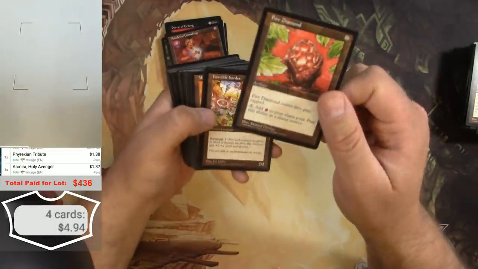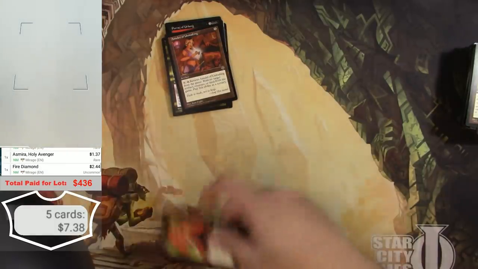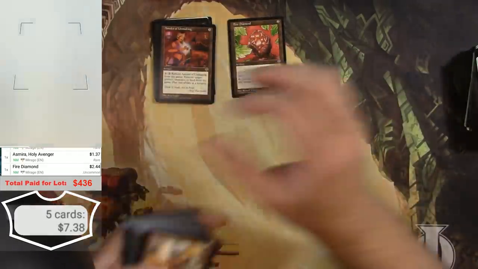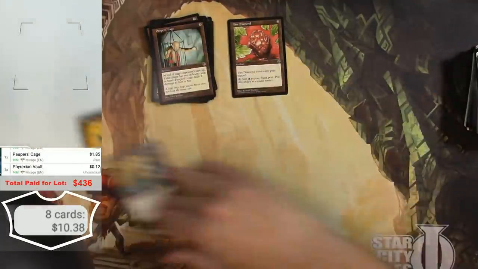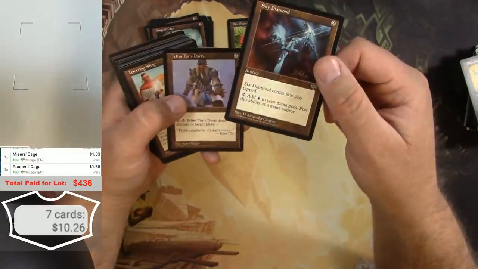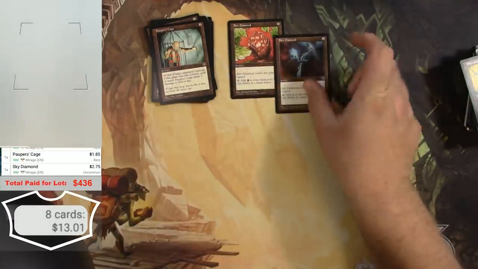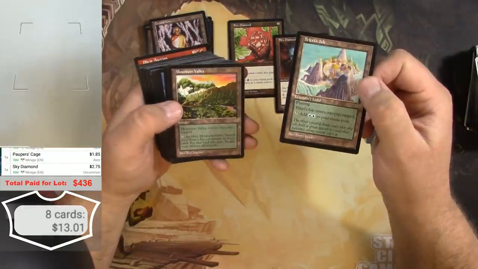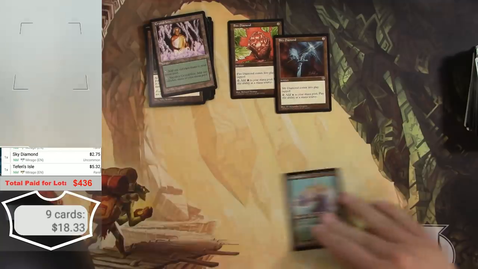Fire Diamond. I think these diamonds are kind of coming up in price. Let's see. Yeah, that's pretty good. I'm gonna pull that and show it off over here. But Sky Diamond, see, these diamonds are doing pretty good. Here we go. Pull that one. Okay, cool. Teferi's Isle. That's great.